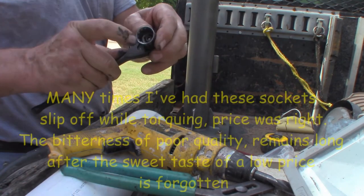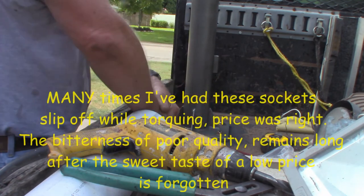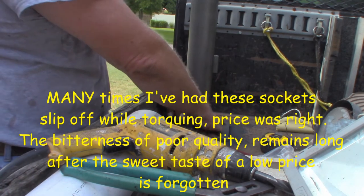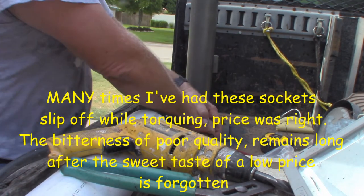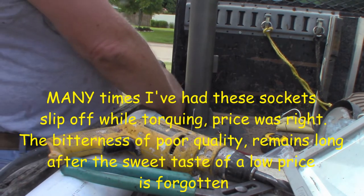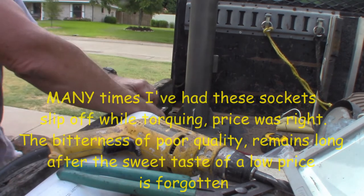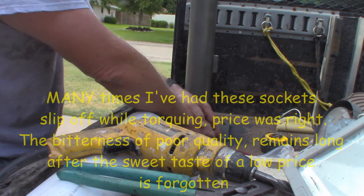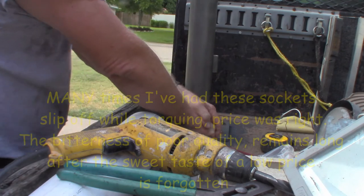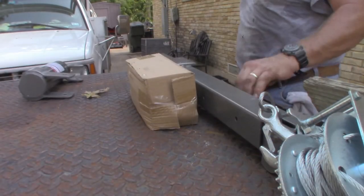Look at those freaking rounded off sockets. Don't ever buy Huskies. If you ever have to do this with Chinese bolts, you're gonna be lucky to get them tight. See, that wouldn't happen with Snap-on. Okay.